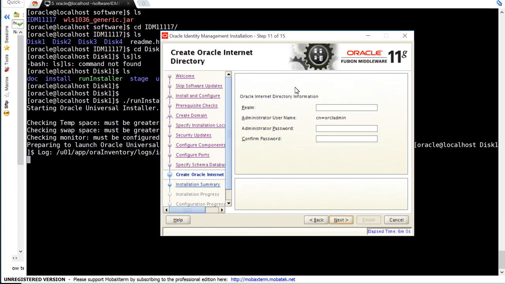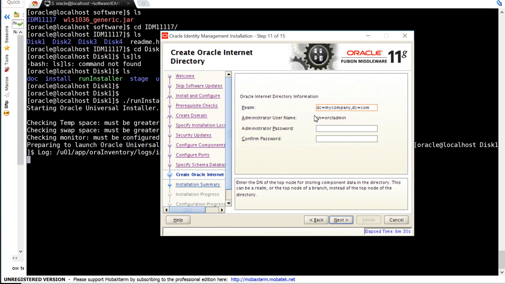Okay. Now you have Oracle Internet Directory specific information. The first one is realm. Realm is nothing but your base directory, or you can call it the root domain inside your OID, under which your users and groups will be created later. So I'll call it dc=mycompany,dc=com. You can give it any name.